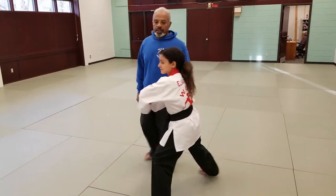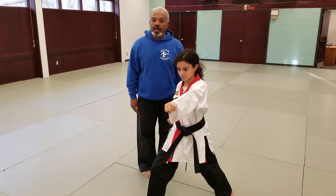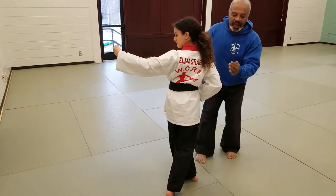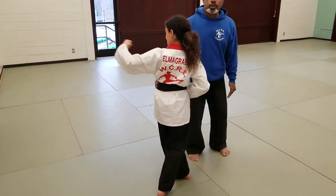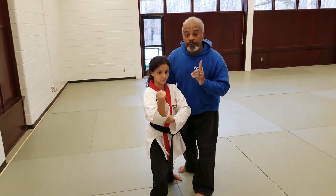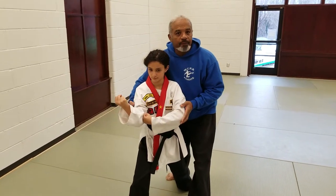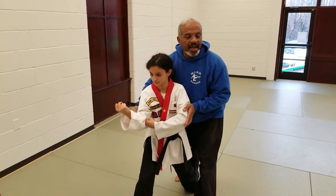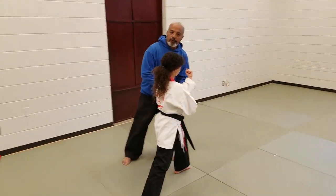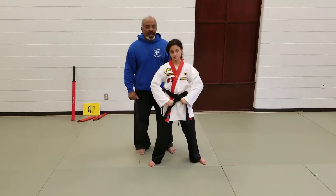She centers the pattern. She does a forearm block followed by a punch, then another forearm block followed by a punch. She then steps up with her left foot and does a back fist in an X stance. She spins to her right into a front stance and does a reinforced forearm middle block — the supporting hand is placed at the elbow to reinforce the strength of the block against an imaginary kick. She steps across the floor, does another reinforced forearm middle block, then steps up into a jubi position and ends the pattern.